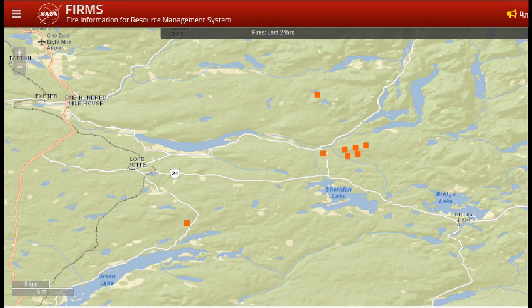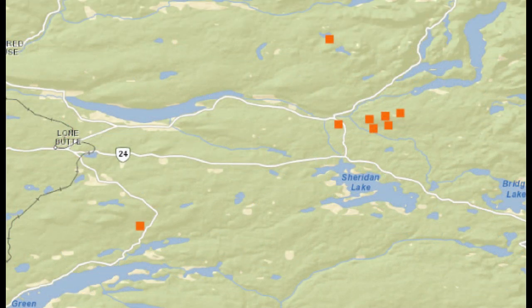We can also see one to the northeast of Horse Lake. So with the wind direction flowing from the south to the north, if you're north of those hotspots you want to be concerned — be aware of the terrain, the vegetation between you and the fire line, what your access routes are, and any preparations that you need to make. Do them now.